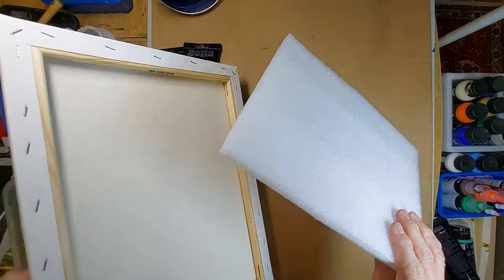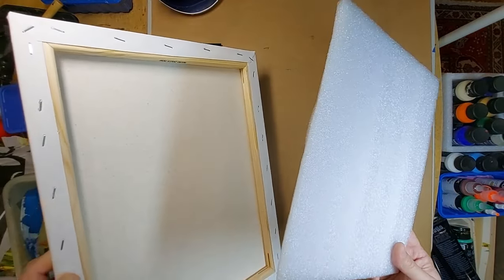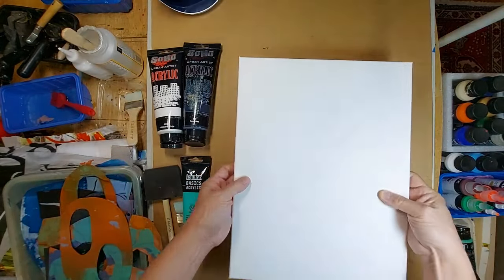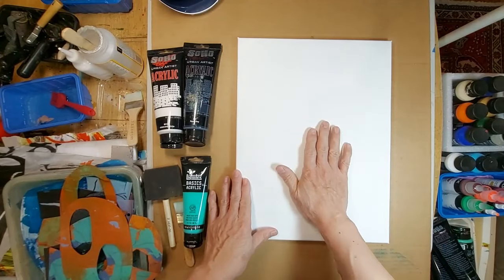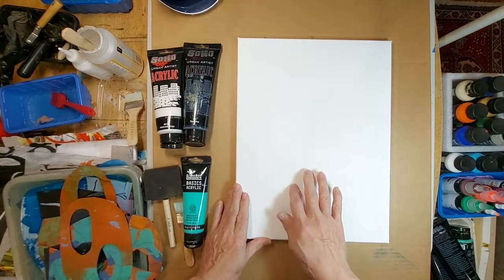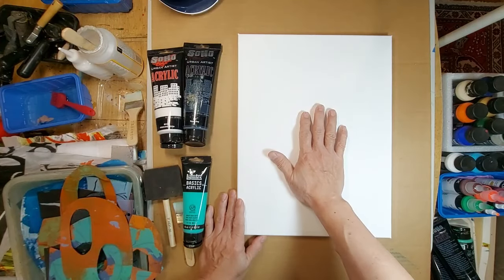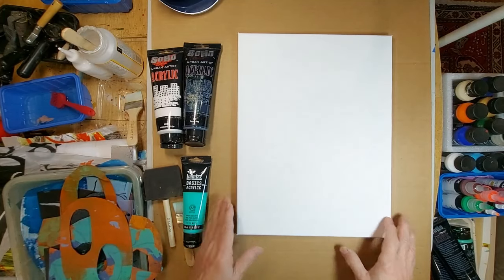Well, I have here some packing material, which I saved, because, you know, I save everything. And this can be some kind of support to the back while I'm working on the canvas panel, so it doesn't bend so much. And it does a good job. So it's firm, but it still gives a little bit. So when I do my work on it, either roller or brushing, the canvas doesn't experience too much stress. So anyway, I'm gonna get started.